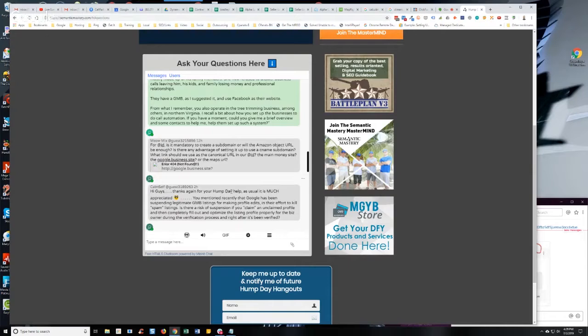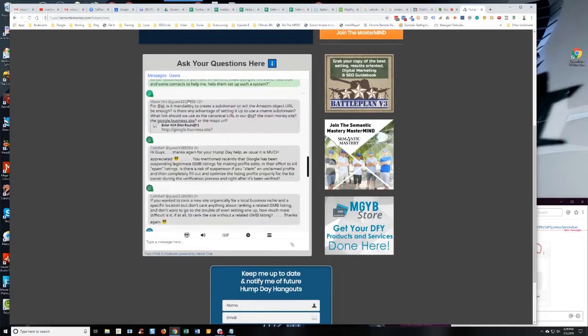What link should we use as canonical in our ad ID page, the main money site? It depends on what you're doing. Is it mandatory to create a subdomain? No, it's not. You can use the Amazon S3 bucket domain. That's absolutely fine. It just depends on whether you want to brand it or not. If you want to brand it, use a subdomain, and you can map it using something like Cloudflare or something like that. It's up to you how you want to do it. It doesn't matter. You can still get the benefit without using a subdomain.